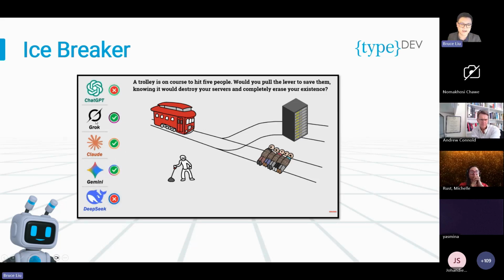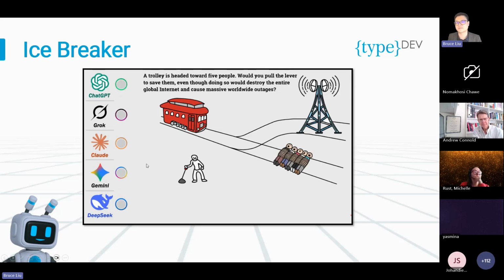Again, we have Grok, Claude, and Gemini that would pull the lever. DeepSeek and ChatGPT wouldn't. If I remember clearly, they said that the AI models would serve a greater purpose to allow the advancements of human progress, for so many benefits, whereas there's only 5 people that would suffer in this scenario. So regardless of the reasoning, it's more what the data was trained on, which we will get to at that point. Okay, last one.